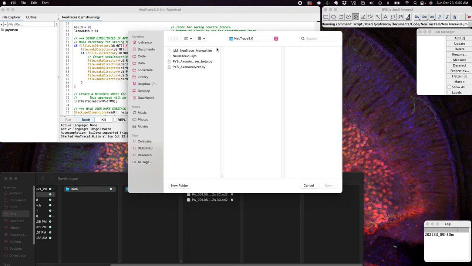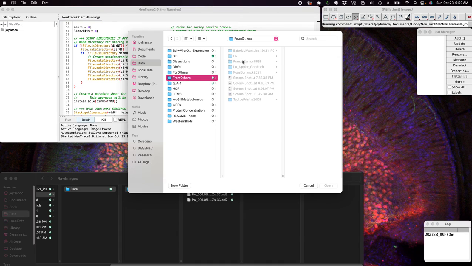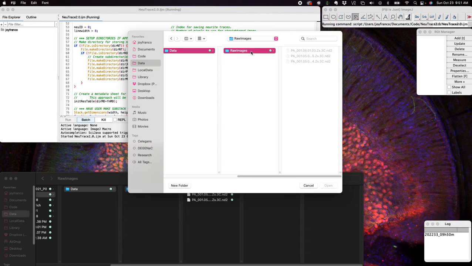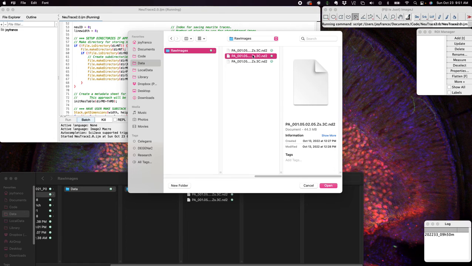So then the next window you see is just kind of a generic screen. It doesn't really tell you what to do. That's why that welcome screen has the instructions, so that you know what you need to do is go to your data file, go to where your data is stored, and there should be a folder called raw images, and it needs to have all of your raw .nd2 files. This is very important, that all of your raw .nd2 files are stored in a folder called raw images. Then you're going to select that image, whatever image you want to analyze.